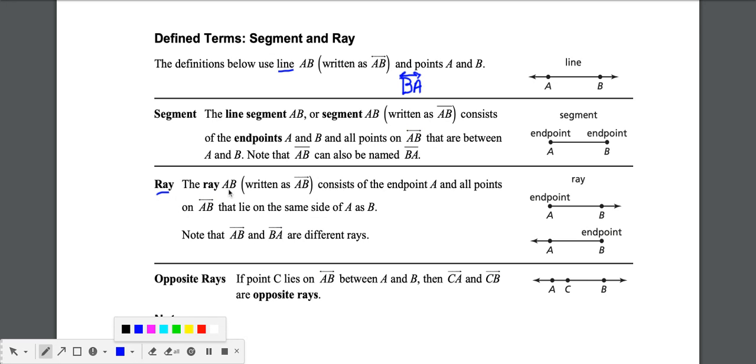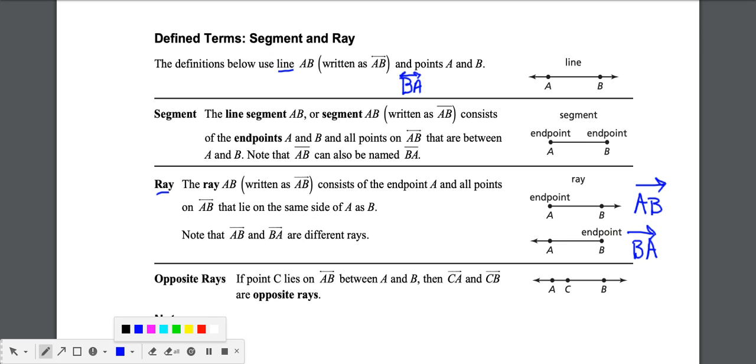It says we can denote it with 2 letters again, but it needs to be A, B, and the order does matter. For example, if it has an endpoint A and it goes through B, we would call this A, B with an arrow pointing towards the B because it goes through B and keeps going forever and ever. So they are different if they're labeled differently, like this AB versus BA, different. So this one right here would actually be going from B to A, and so we would label it like that. All right. We typically don't point it the other way. We just write it this way.